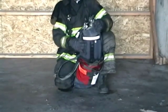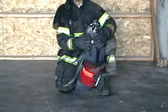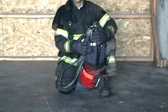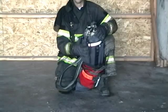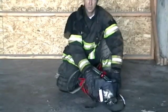When you insert this bottle, you've got to make sure that this Fast-Tech buckle is cinched down with a half hitch in it, so it doesn't loosen up throughout your evolution of taking care of the downed firefighter. That way the bottle stays harnessed inside the pack. We talked about the tool pouch.